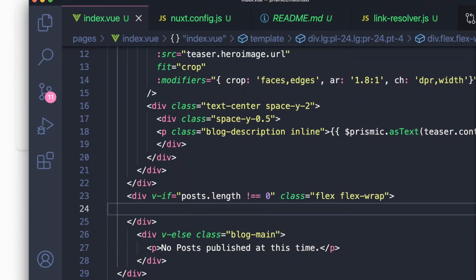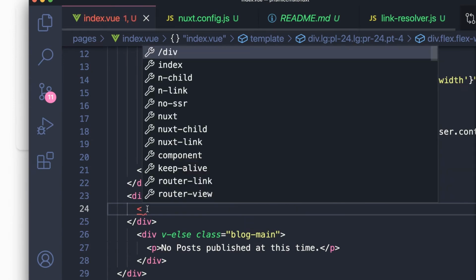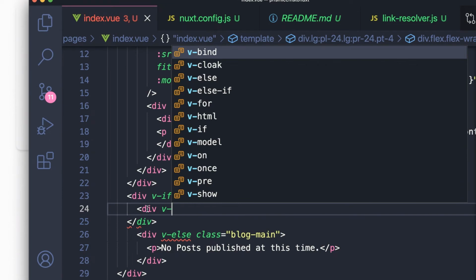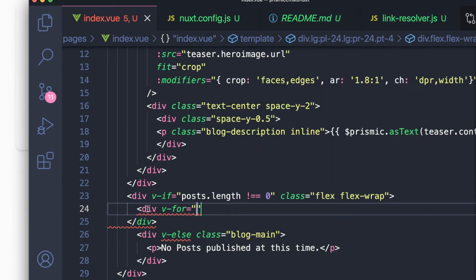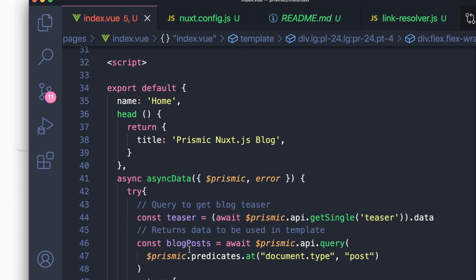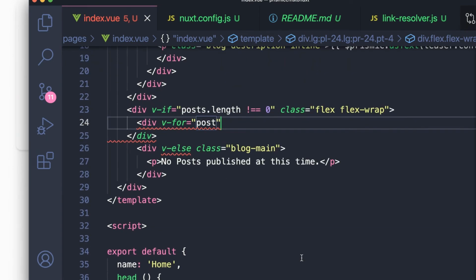So what we need to do now is do a v-for, and the v-for is unique to Nuxt in the idea that it's looking for some kind of API endpoint, and for every instance of that API endpoint, repeat this line of code for it, right? So with v-for, you essentially do a singular version of what you're looking for, right? Because we have posts, right?